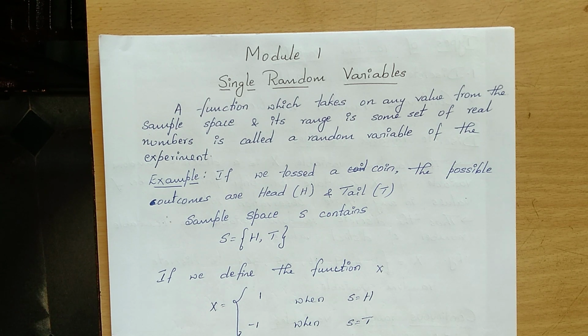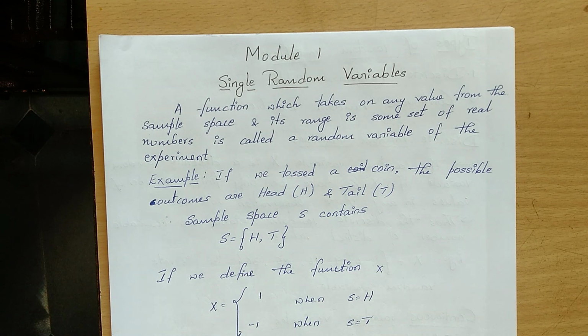If I take a dice experiment, and toss a dice, then we may get any of these 6 faces. All those 6 faces are called the sample space. So here a single random variable is a function which can take any value from the sample space. If I take the coin tossing experiment, it may take either head or tail. So only two possibilities. These are called the random variable of an experiment.